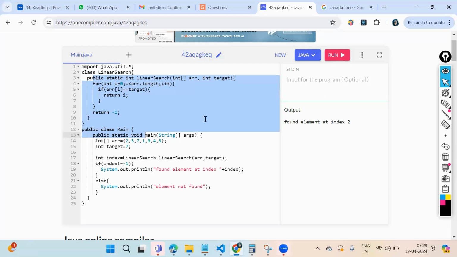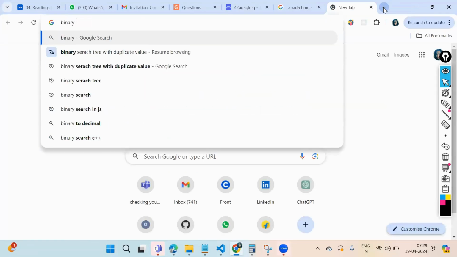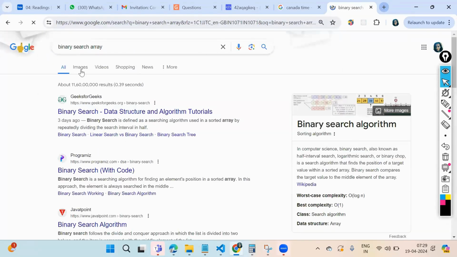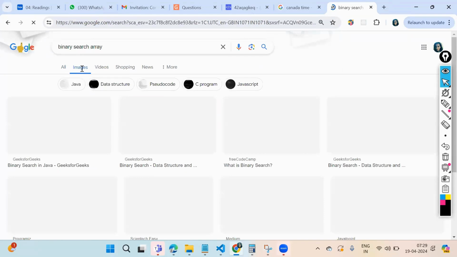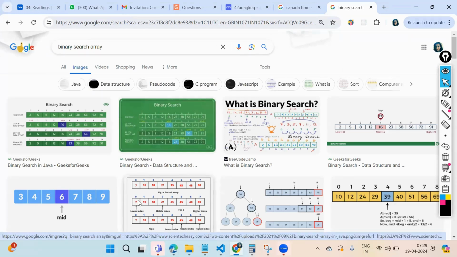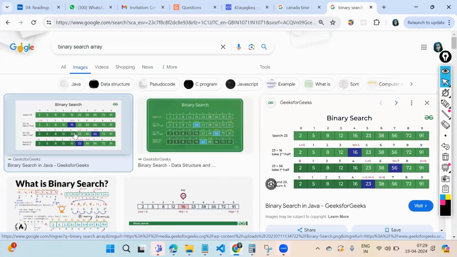Okay. So I'm going to show you the binary search here. Let's see the diagram. Okay, now let me show you binary search, this one.